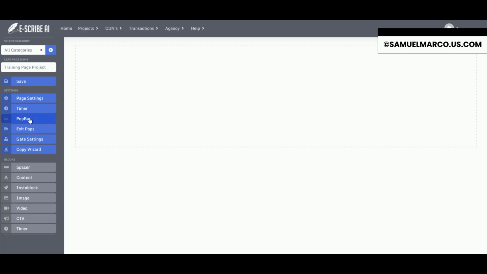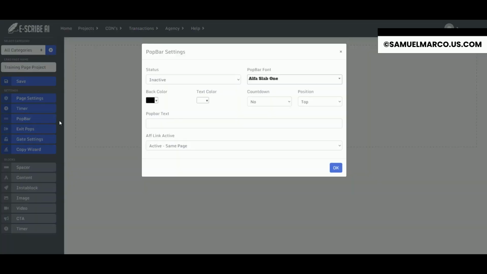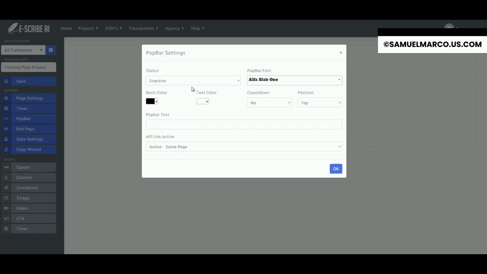We then have pop bars. Pop bars are bars that you can put on the top or bottom of the page, and you have to set the status to active, and they are sticky. So you can select the font for your pop bar here. You can select the color, the background color, the text color. If you've got any countdown timers set, you can choose to include them in the pop bar as well, which is a lovely feature.